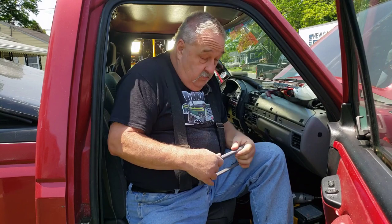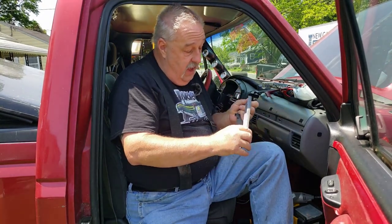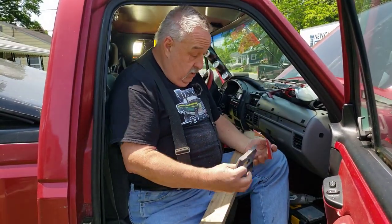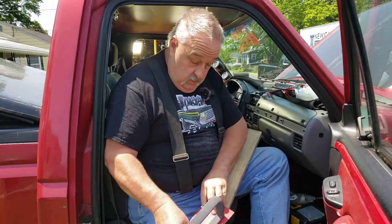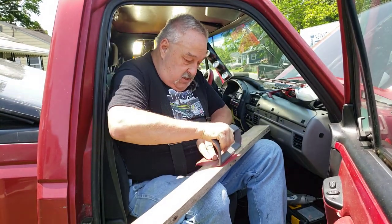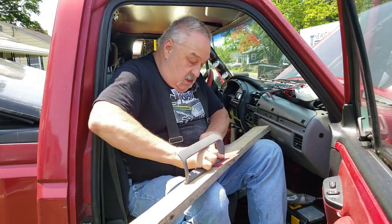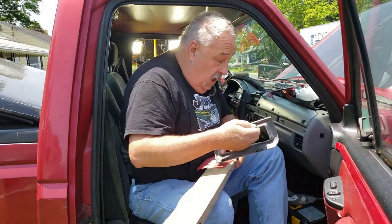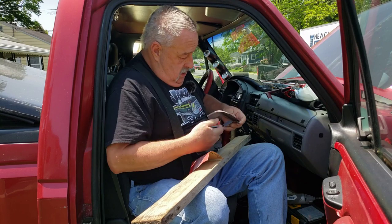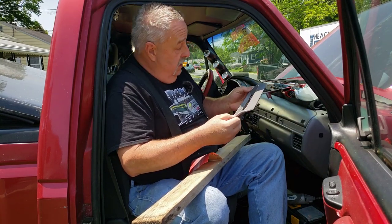One of the two. I'm gonna take a block of wood and some 80. I'm gonna just sand it down flat. All right, I got the top of that flat down. Pretty good now. Just put the block here and that's it. Just like that. Need the block again. All right, so this is going to go on here. Just like that.